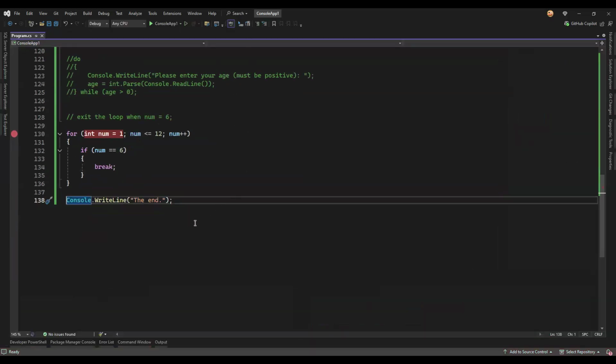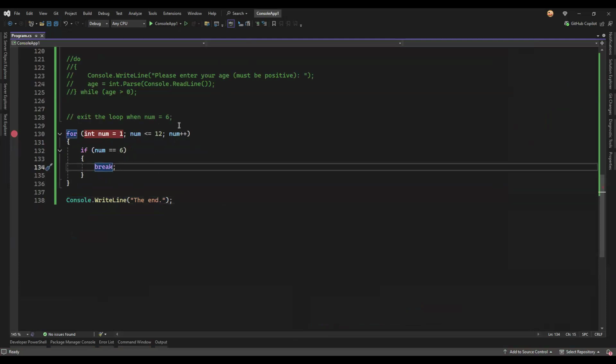That's the meaning of that, right? Do we get it? Is it clear? So the problems you will solve will tell when to use break or not.